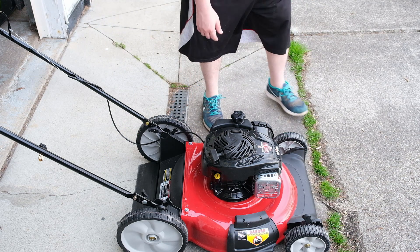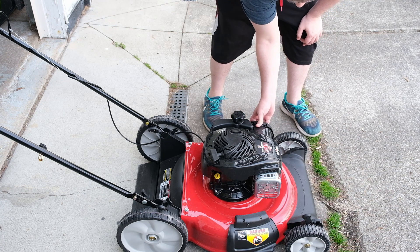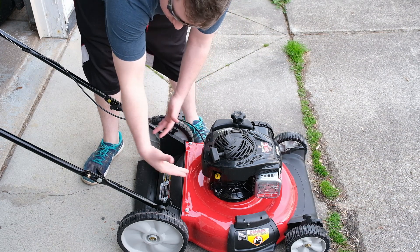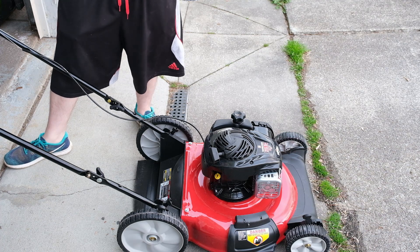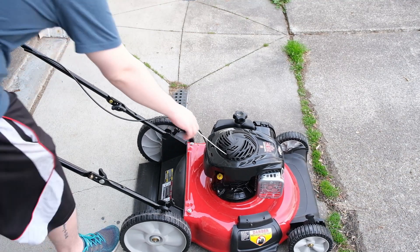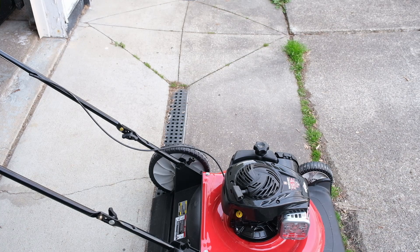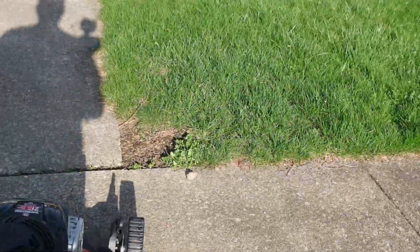It's the first time it's got fuel in it, so instead of hitting it like four or five times, I'm going to wait until I start to feel pressure. One, two, three, four, five times — we'll give it a pull and see how it goes. Couldn't figure out why I wasn't starting. This handle has to come upwards another rung — it actually sticks down to the body to prevent the blade from turning. Nice safety feature, but that's why you read directions, folks. So now if we give it a pull, it should at least try and turn. There it goes.